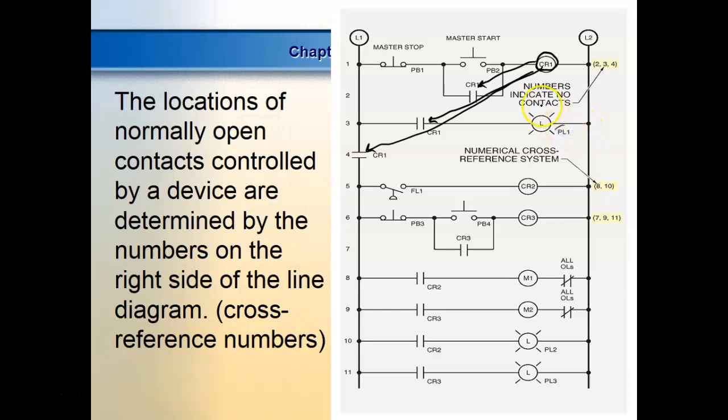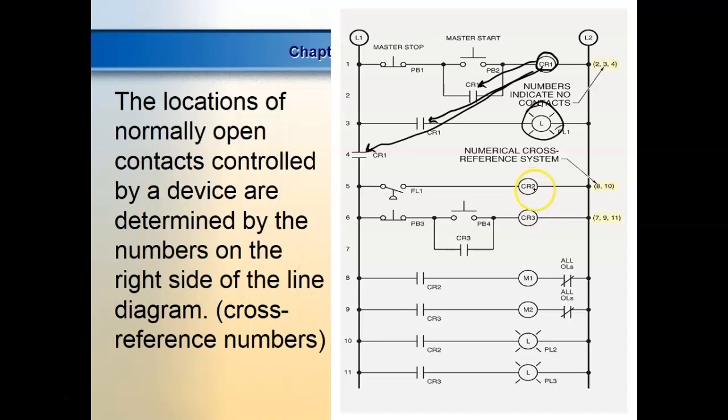Where's the contact numbers for this guy? That's a loaded question, guys. It's a light bulb. A light bulb doesn't have contacts. The only thing that has contacts are relays. Relays have coils that control contacts. Light bulbs don't control contacts. How many of us are going to assign contacts to a light bulb? Somebody in this class will do that.